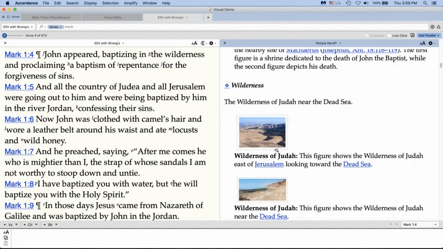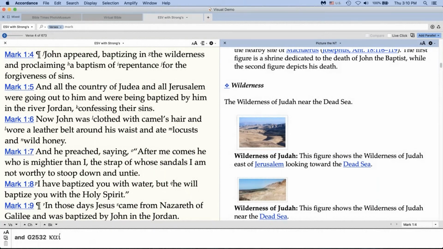We could have just put pointers, but if we did pointers, then you would lose the verse on the left that you're trying to study. And so that's why we repeat the pictures a lot, even though some people have commented that the pictures are repeated too much. But I can guarantee you there's a few thousand pictures in this Picture of the New Testament.